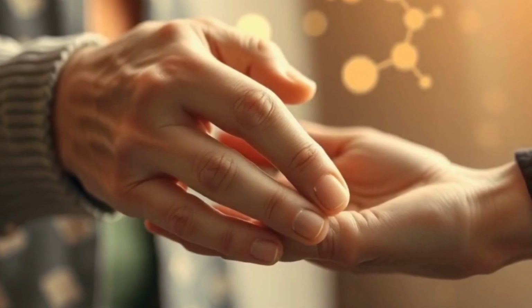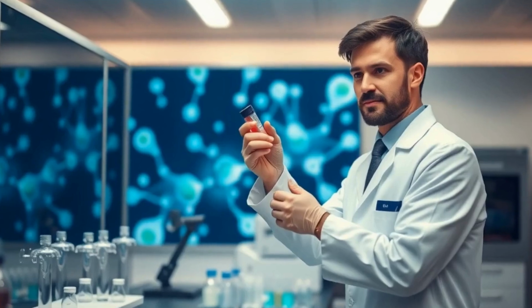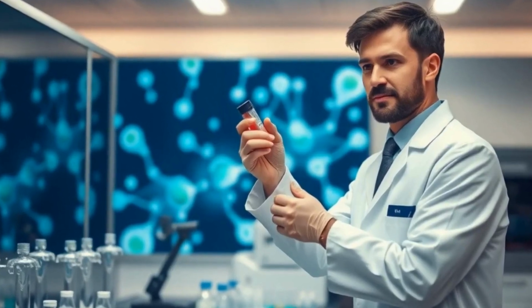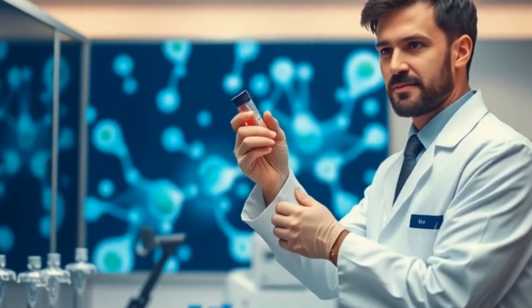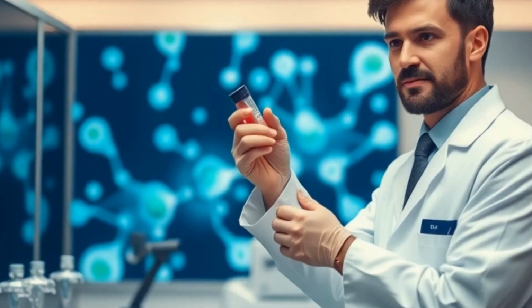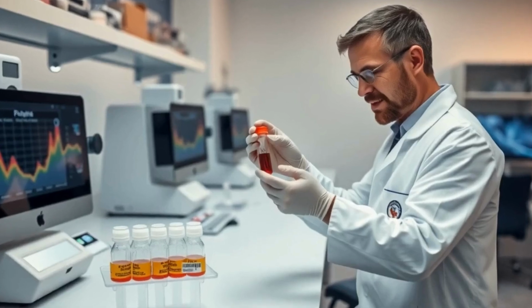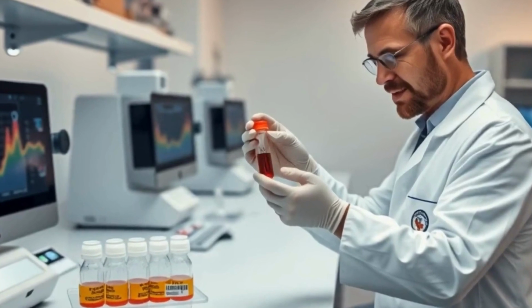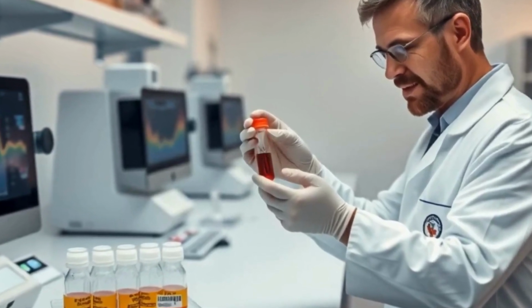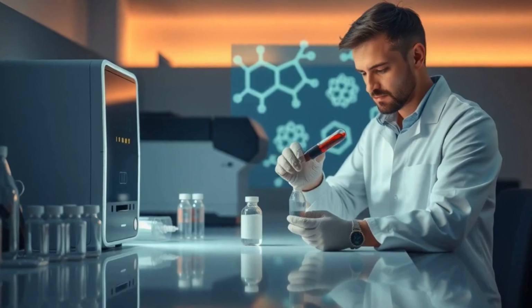Breaking down the solution. Let me explain how this breakthrough works in simple steps. Step 1. The protein hunt. Scientists took blood samples from thousands of people. Some had dementia, some didn't. They used special machines to look for tiny proteins in the blood plasma. That's the liquid part of your blood, not the red blood cells. They found that people with dementia had different amounts of certain proteins compared to healthy people.